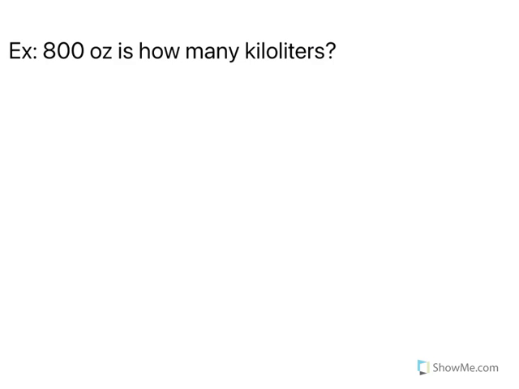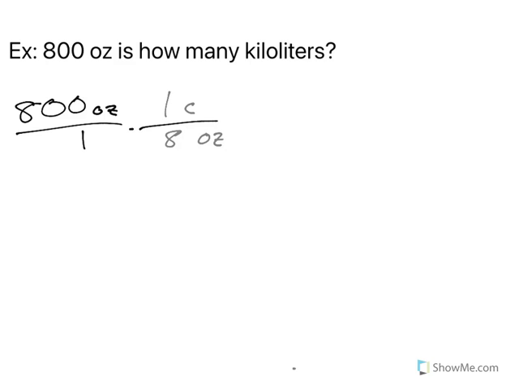800 ounces is how many kiloliters? Okay, so we're starting with 800 ounces. Well, can I go from ounces straight to kiloliters? No, and again, it's going to depend on what you have. But I know that ounces need to be in the bottom. I know pretty easily that 8 ounces is 1 cup. So this gets me out of ounces. Now I'm in cups. Well, based off my stuff, that still doesn't help me. But 2 cups is 1 pint. Well, now I'm out of cups, but now I'm in pints. Pints still doesn't help me. Okay, well, I can then go 2 pints is 1 quart.